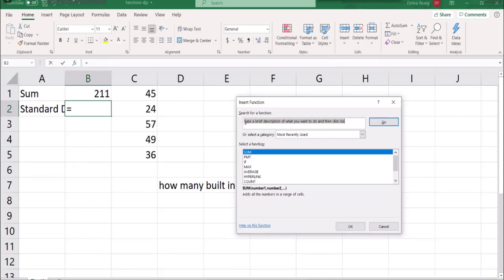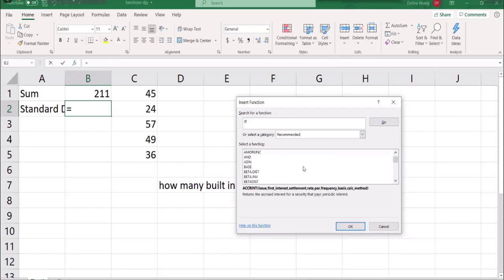Because right now you're in edit mode, so I'm going to type in ST, A, N, and say go. Oh, so it's ST and then go. Somewhere in this list is going to be standard deviation.